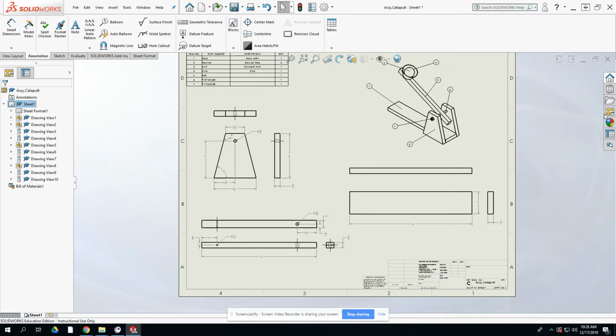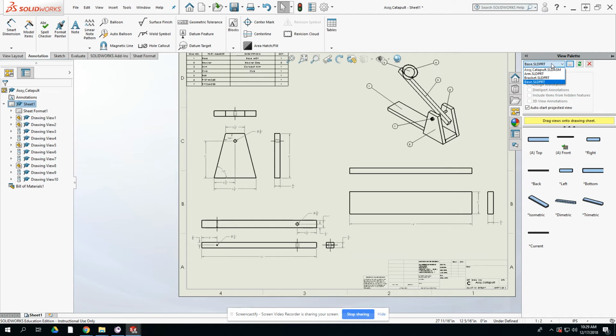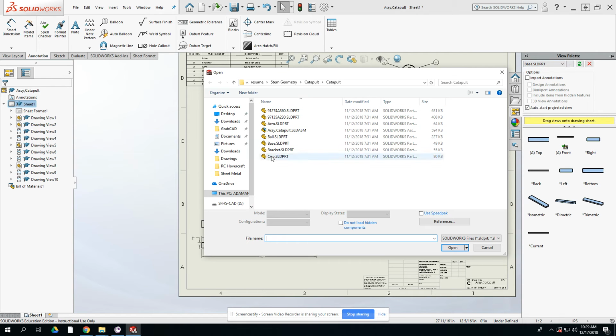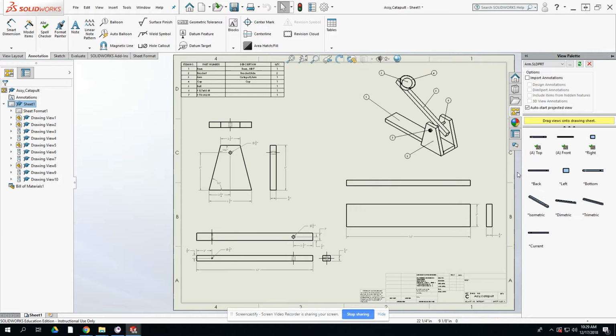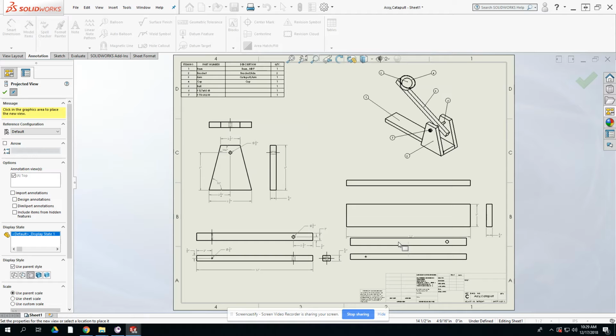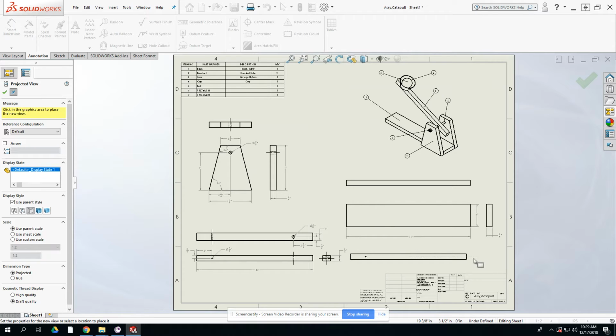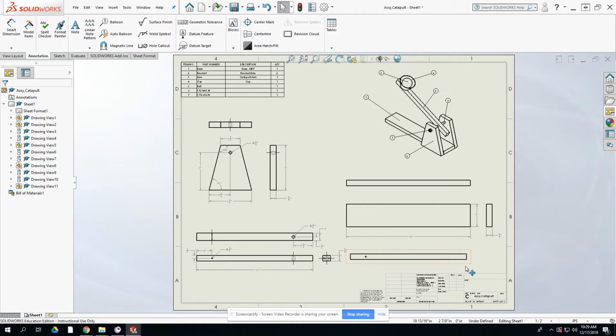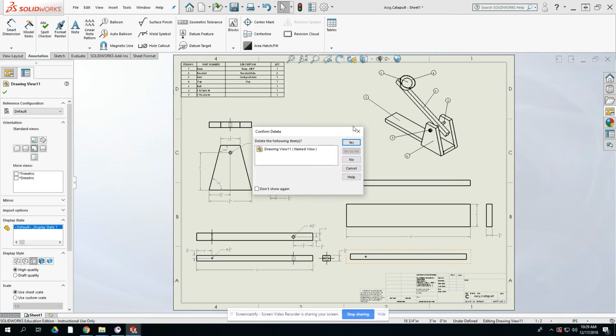So for instance, I'll go up over here, and I look in my folder for all those parts, and I already have all these in here. So let's say I wanted to use the arm. Then I drag and drop. I always start from the front view, you drag it in there. Then you go top view and then the right side view. You guys have done this all already, so that should be pretty straightforward.